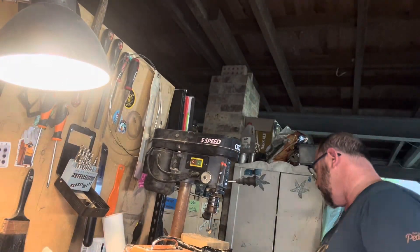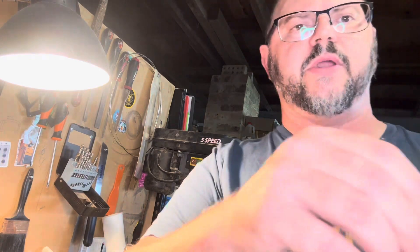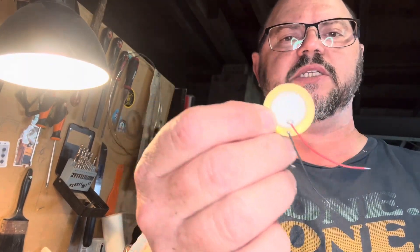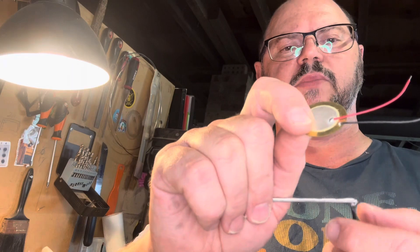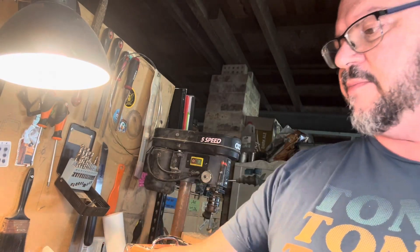A piezo pickup is either a rod or a disc — I'll show you, I've got a couple here. So that's the disc piezo. Your positive is connected to the little bit of ceramic on the top of the disc and the earth is connected to the disc. Here you've got everything wrapped up in a rod. I'm more of a fan of disc piezos. I know Shane Spiel and a lot of other guys like the rod piezos and that's all good. I just haven't had a lot of success with rod piezos — I think it's me, not the rods. On all my builds I tend to prefer using the discs. I think it creates a bit more of a lo-fi kind of tone, which I really like.